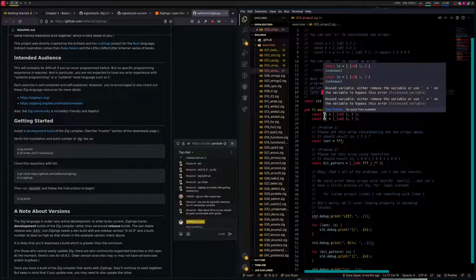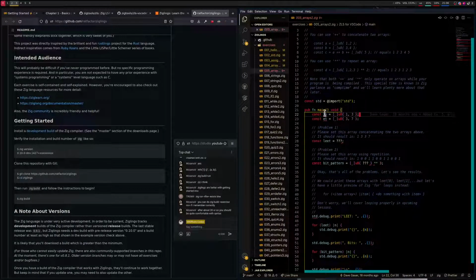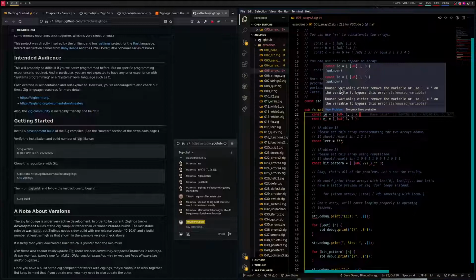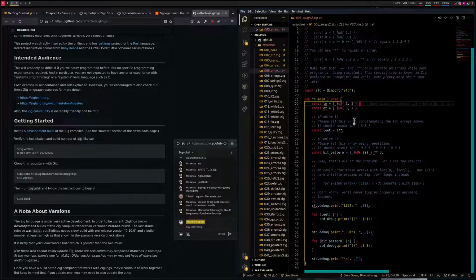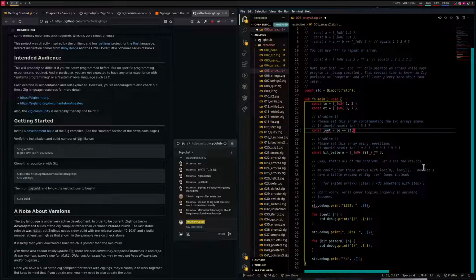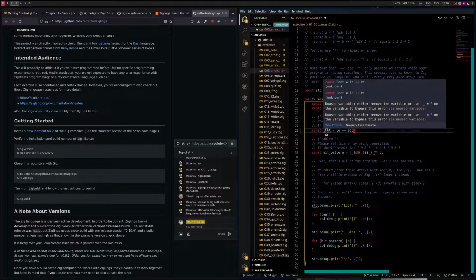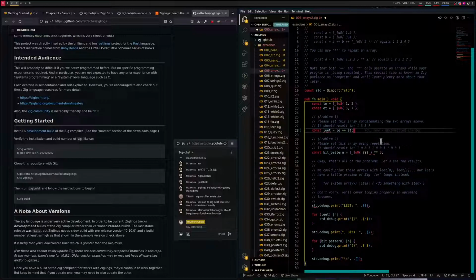Okay. Unused variable. Now we are getting the errors. ZLS just decided to wake up. Please set this array concatenating the two arrays. So that should be 1337. Now that is being unused. Okay.